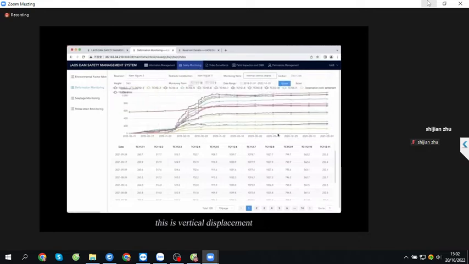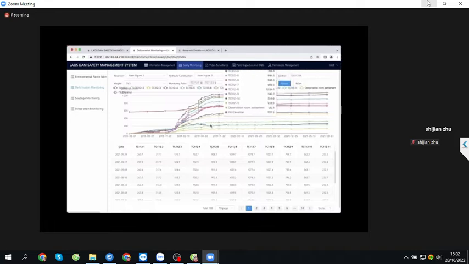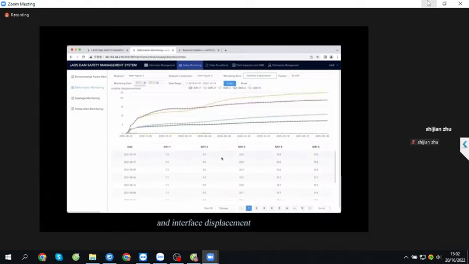This is vertical displacement. And interface displacement.